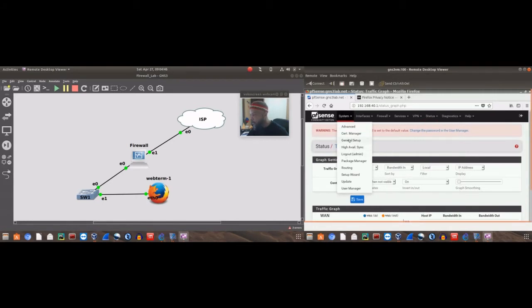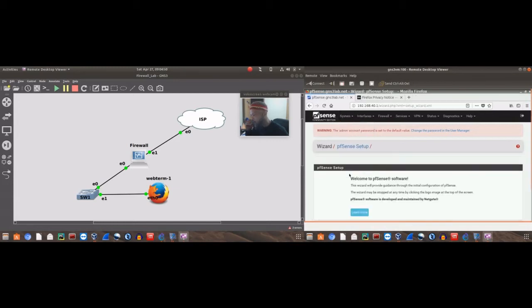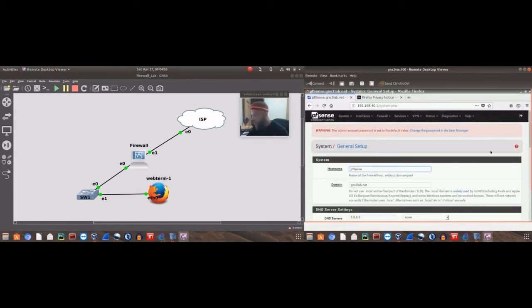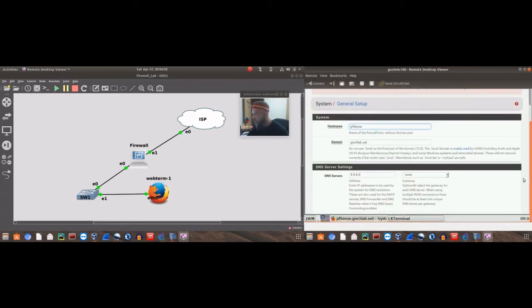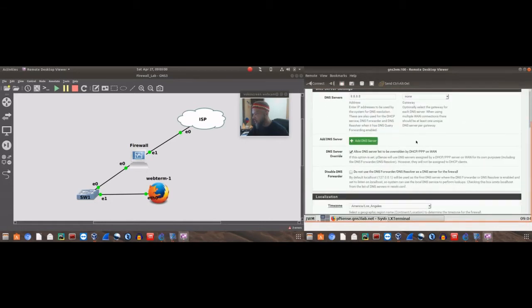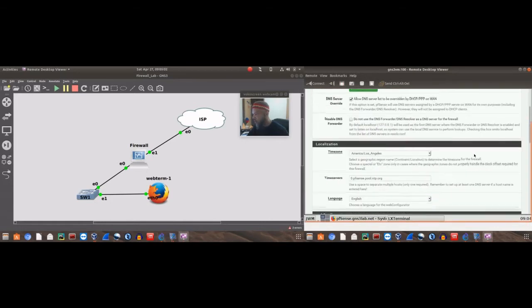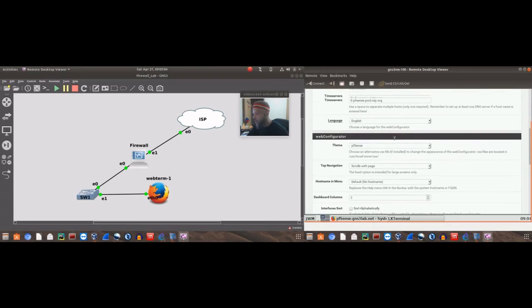I could have sworn. Let me take a look. What is this setup? No. General setup. Okay, this is the general setup, which we already did. This is where you can go in and set the default time zone and things like that.